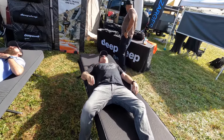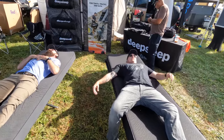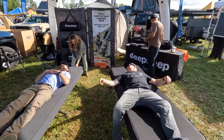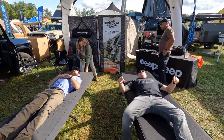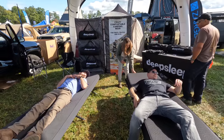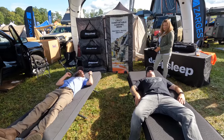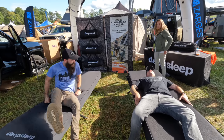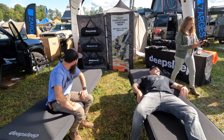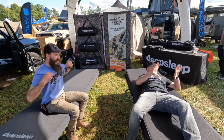If they fall asleep, it's a 10. Yeah, this is a 10. Oh yeah, that's definitely a 10. That's pretty nice. It has a little air release button, so you can also make it softer. Oh, that's nice. I mean, this is already perfect. There, more air out. This is a 10. A 10? Yeah. It's a 12 if you shout me out on Instagram, Finding Jay on YouTube.com. Okay. Yep, Finding Jay. Except 10.